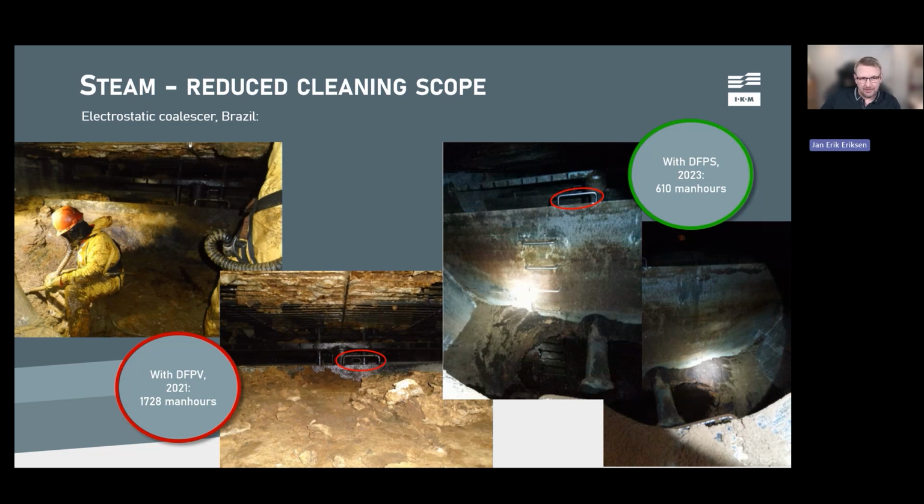And again, I'm going to be honest and say this is quite an extreme example, because as such, steam cannot remove scale. And this looked like it's scale. As it turned out, it wasn't. This is sand and minerals bound together by hydrocarbons and wax, and it's solidified like this. So prior to steaming, they would use 728 man-hours to simply hack and jet and remove this manually. What happened on the right side here, when we can heat this up to 100 degrees, this turns into slush again, not solidified.